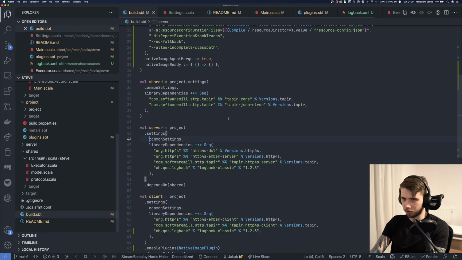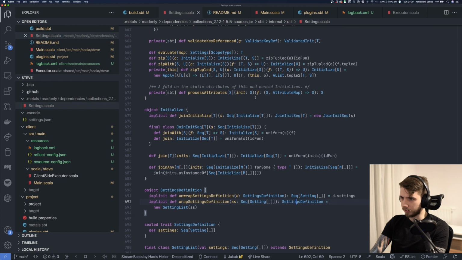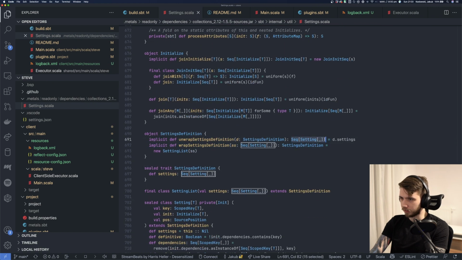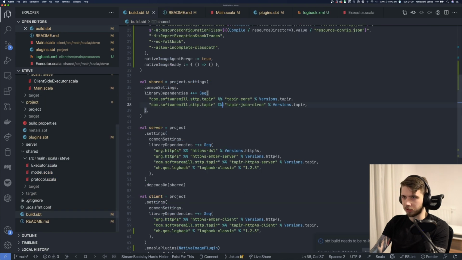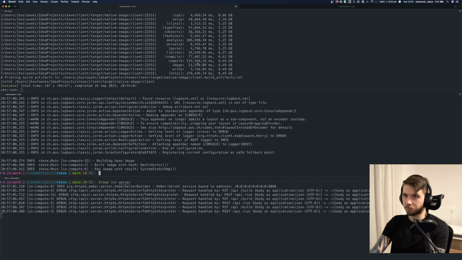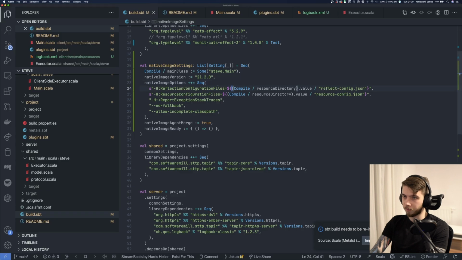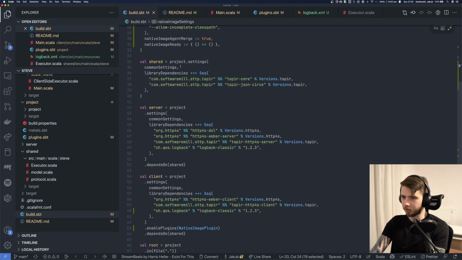WrapSettingsDefinition, is that the one? It is. So this is a settings definition. I guess, yeah, Seq[Setting[_]], that's what is being wrapped. I'll stick to this. Or we could use this type anyway. I just don't want whatever this was. Yeah, I don't want to see this. So let's do it like that. Just gonna reload to make sure it still works for sbt. It should. Did we actually use it? We didn't use it.